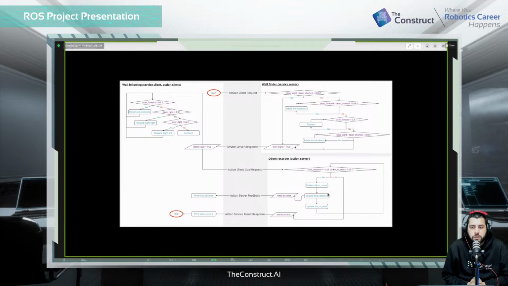That means that its total distance is more than 0.05 and the distance to start is less than 0.05. That's when it's not true. And then you stop recording the odometry. And the feedback is happening constantly, giving the total distance.